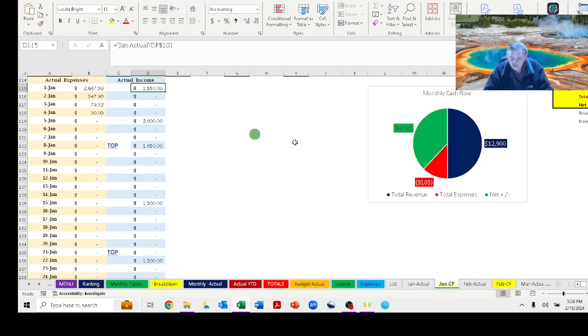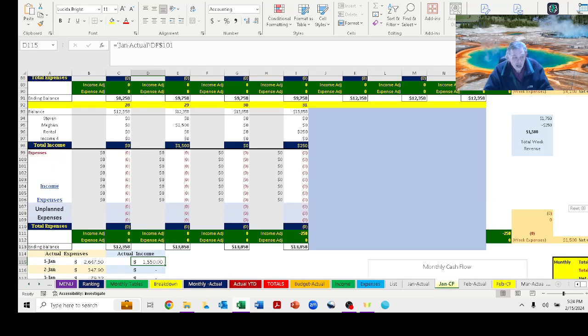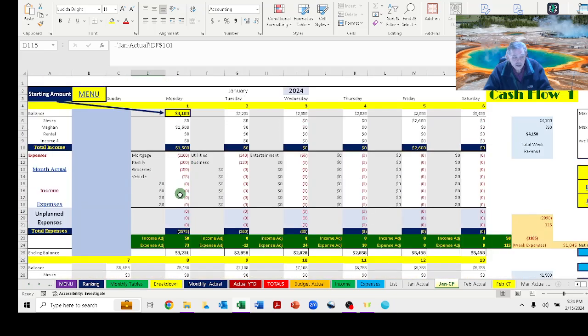So now that shows up there, but the new cash flow sheet here automatically takes that into account. So $4,100 is what was budgeted. You actually got an extra 50, so it automatically takes that into account. Same thing with your expenses. This is what you have budgeted, and there's your total expense adjustment of $73.